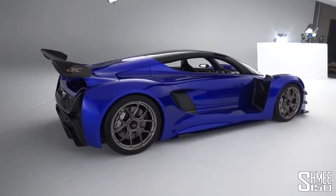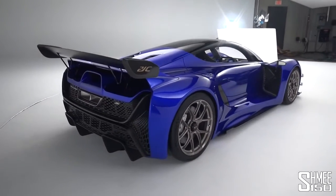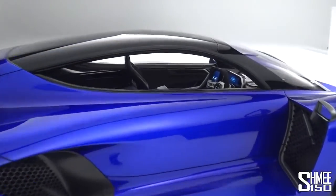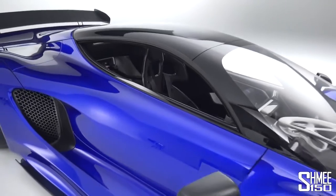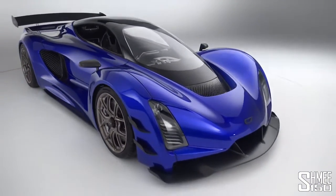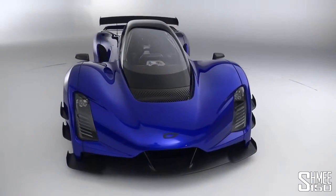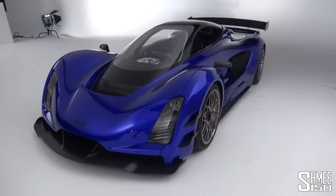We're looking at the Zynga 21C here in the track specification - you can see that with all of the aggressive aero. What is completely unique and special about this is the seating configuration: to be sat in the centre with the additional seat sitting behind. Because of that it means it is incredibly narrow, it means it will be an amazing driving experience, and with almost 800 kilos of downforce and 1250 horsepower that is exactly what this car is going to be.